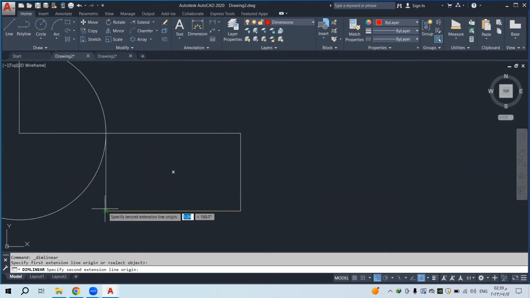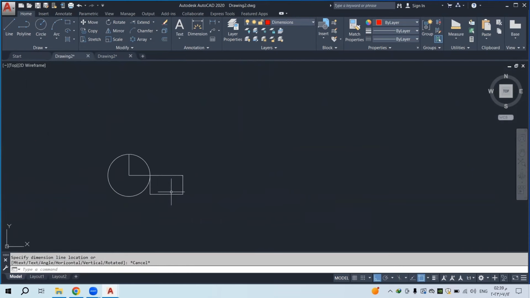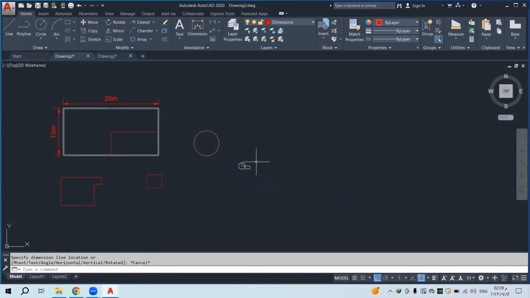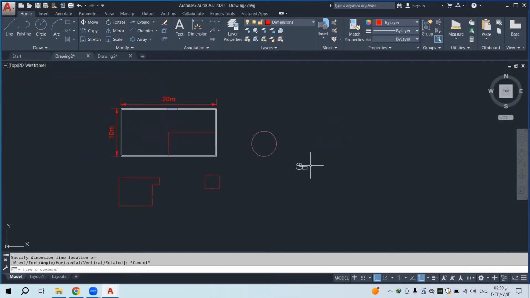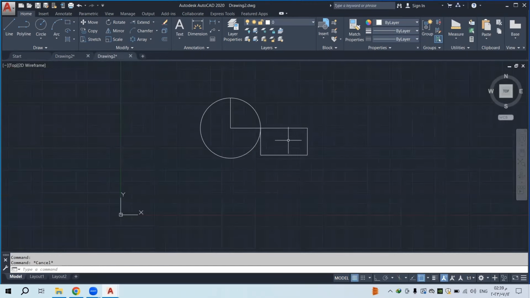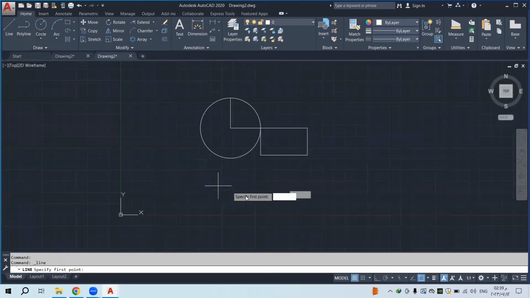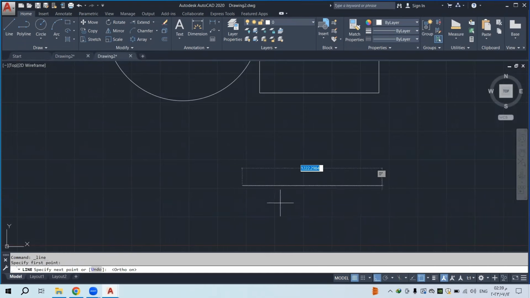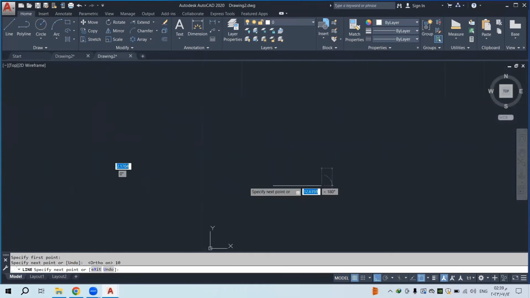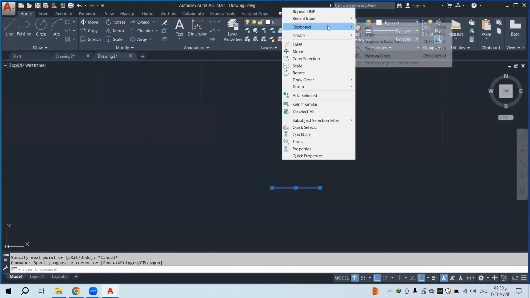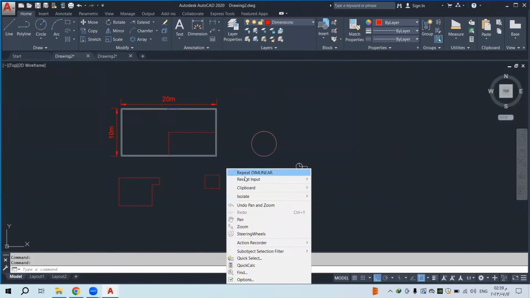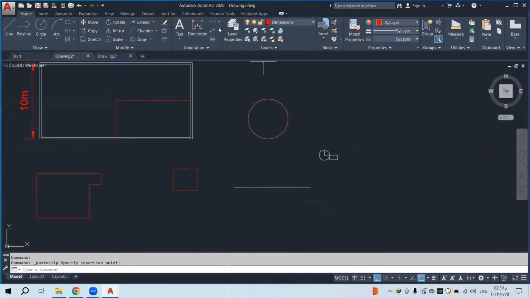Measure the dimension: 1.04 meter. You can measure and change to other scales as you want. But if you create it in the required scale here, it is the same. For example, if I draw by 1 meter here, I create a 10 meter line. Select the line, clipboard copy. In the other drawing it should be the same length. The length will not change; the same length will come to the other files.